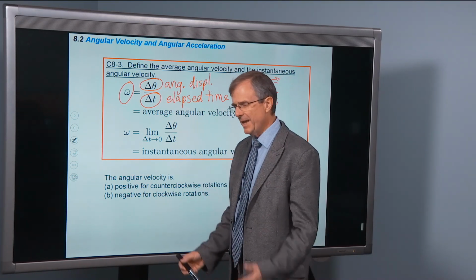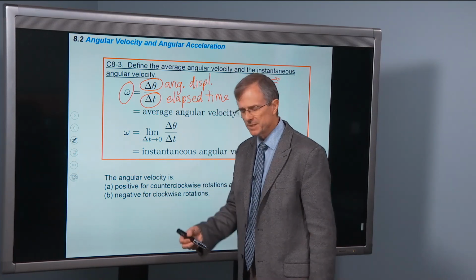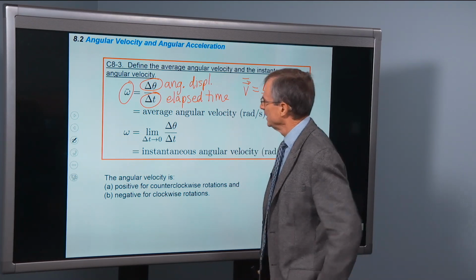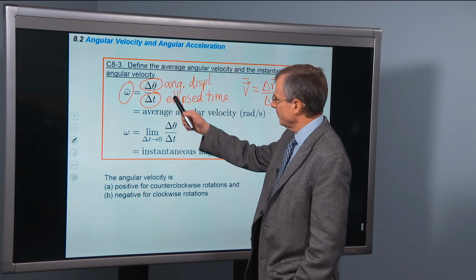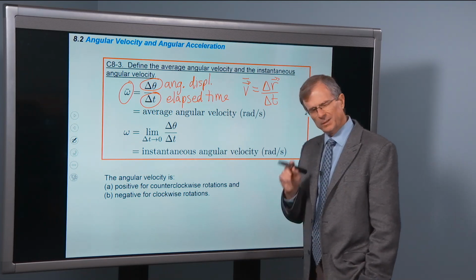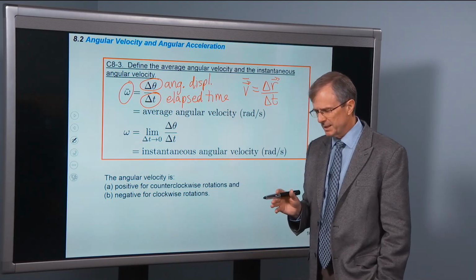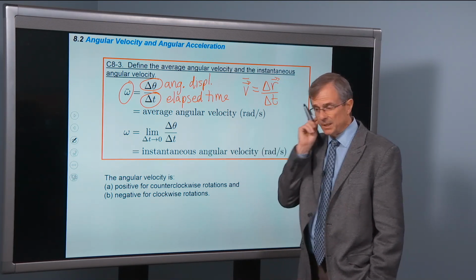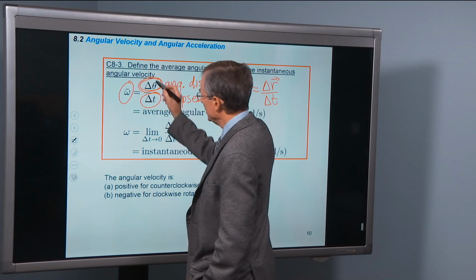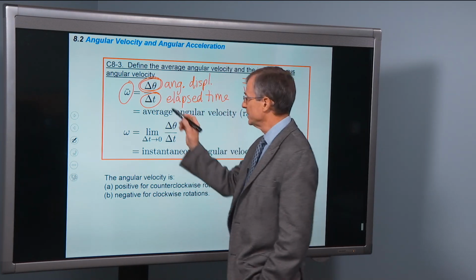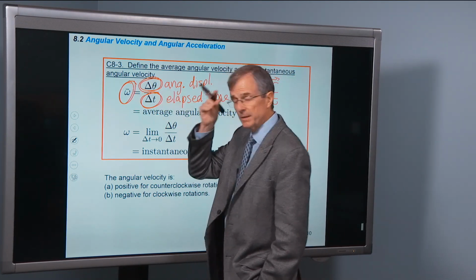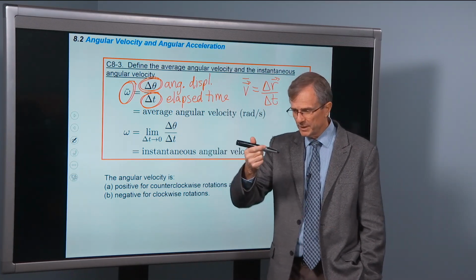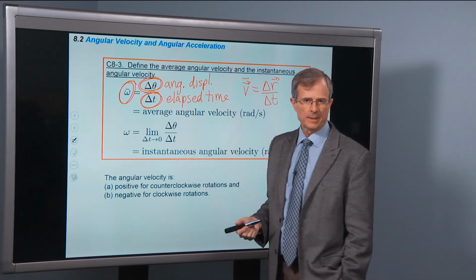So there are analogies through this entire chapter. Almost every single equation in this chapter has an analogy in chapter 3. So it's just a displacement divided by a time. So you might say, well, let's see here. Angular velocity, that must mean how fast it's rotating. And I say, yeah, that's what we mean. If the angle is changing a lot in a particular amount of time, then that average angular velocity is going to be high. It's moving a big distance in an angular way, then angular velocity will be high.